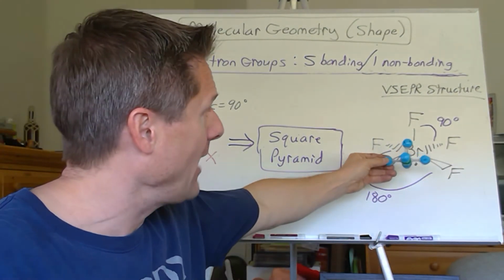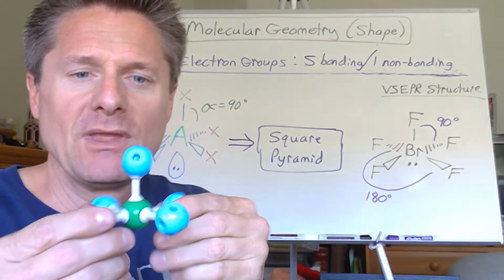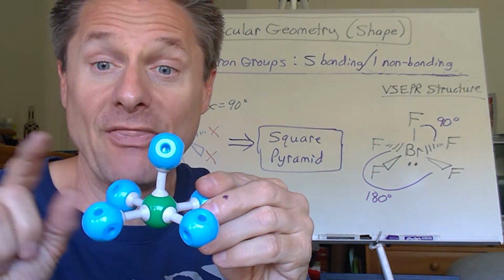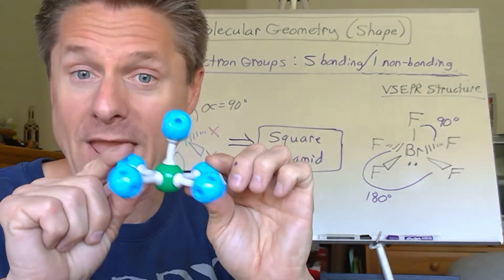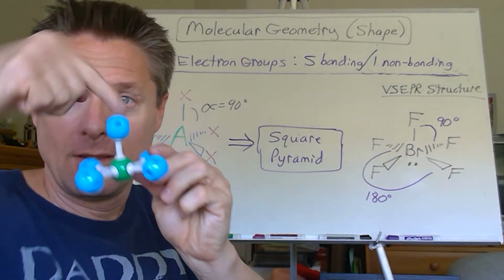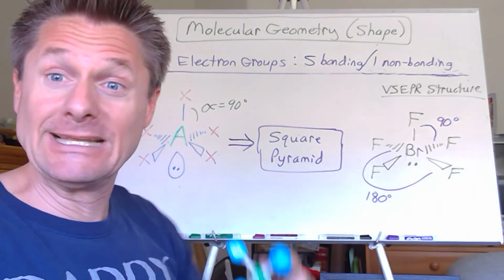And so when I draw that, I got this one coming straight up, but I've got this one coming at you and this one coming at you. Those are the open wedges. I got this one and this one coming away from you. Those are the dash wedges. So you got this kind of a flat square with a top. Square pyramid.